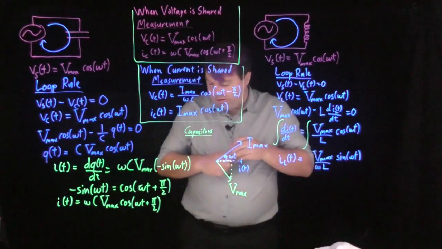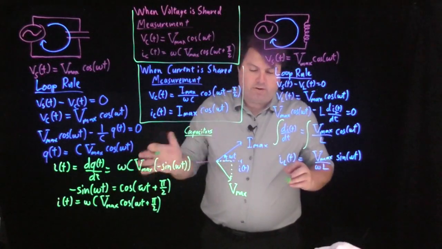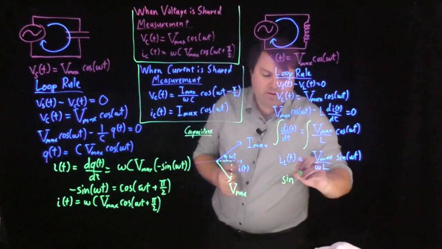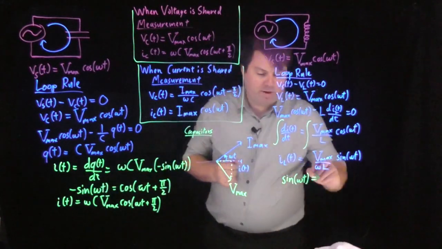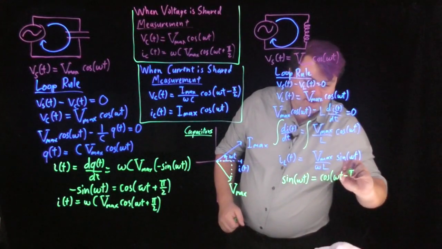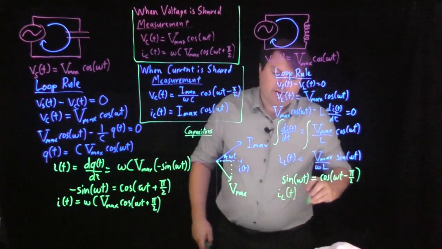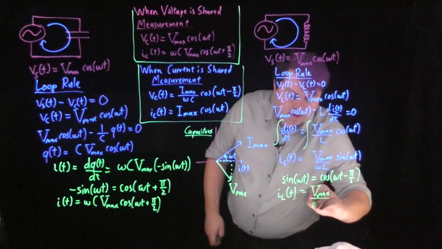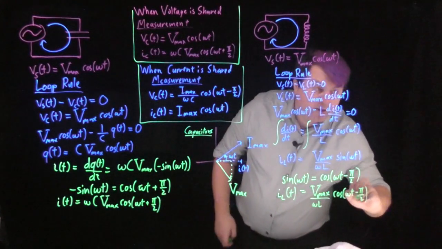So we have another trigonometry rule. And we know, of course, that sine and cosine are always going to be off by 90 degrees. And so if negative sine is off by plus pi over 2, positive sine will be off by cosine of omega t minus pi over 2. So we get that our current of an inductor is equal to our capital V max over omega L cosine of omega t minus pi over 2.